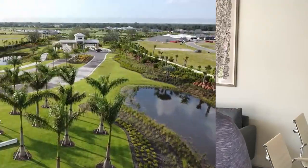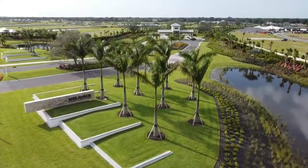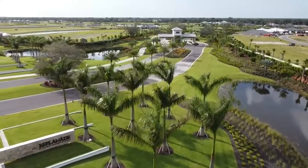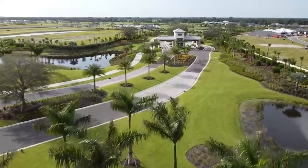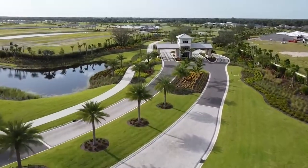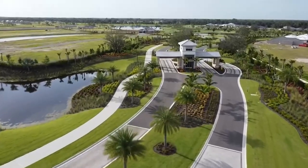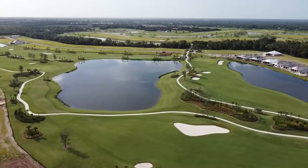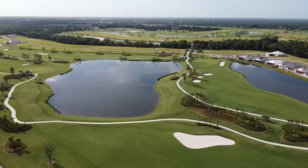Typically when you think of prestigious communities or prestigious neighborhoods in Sarasota, you think of gated communities with perfectly manicured yards, probably a little bit cold culturally, high HOAs. If you're lucky, there may be more than one custom builder in the neighborhood, which does create a little bit of architectural differences, but for the most part there's probably only a couple builders. So a lot of the homes look and feel very similar. There may be a private golf course or things like that, but this neighborhood is exactly the opposite.